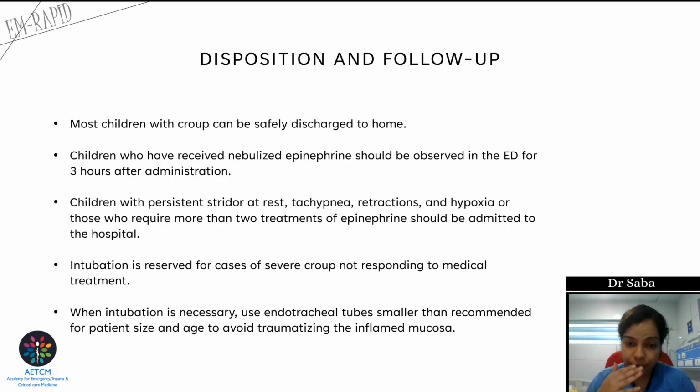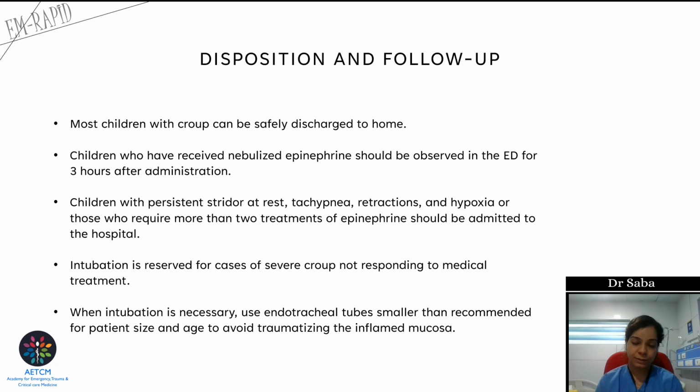Now moving on to the last entity, disposition and follow-up. Most children, just like bronchiolitis, can be safely discharged home, and those who have received nebulized epinephrine have to be observed in the ER for about 3 hours and reassessed for their overall status, including the respiratory assessment. Children with persistent stridor even at rest, tachypnea, retractions, or hypoxia will all require hospitalization, along with repeated doses of nebulized epinephrine.